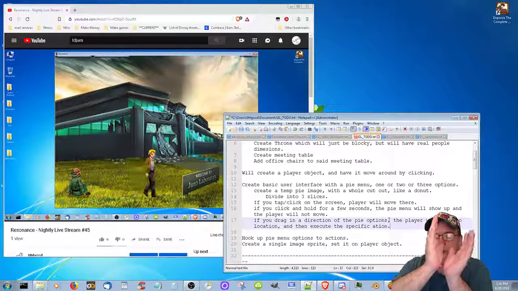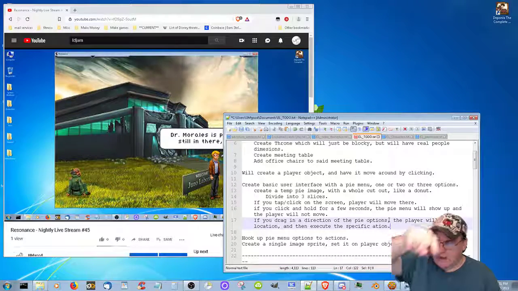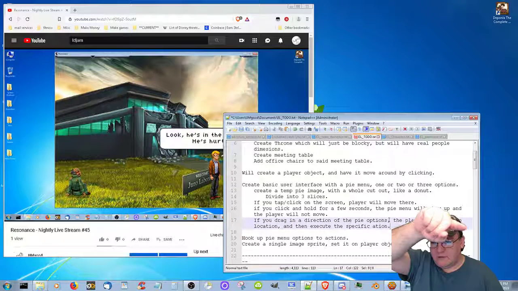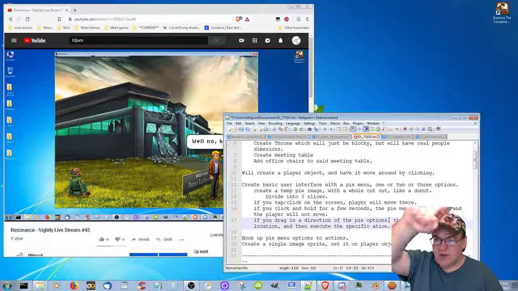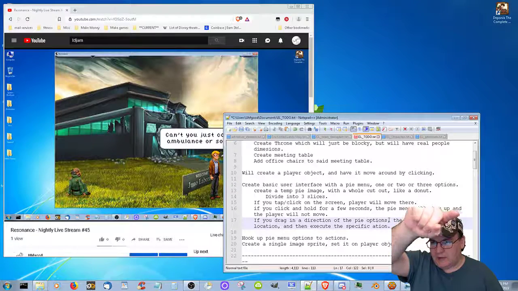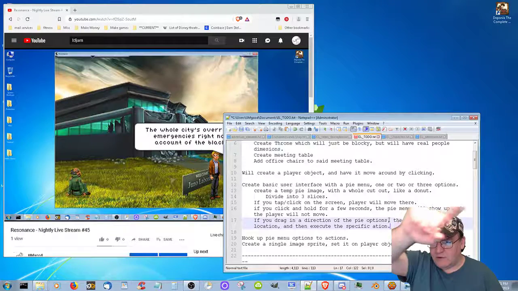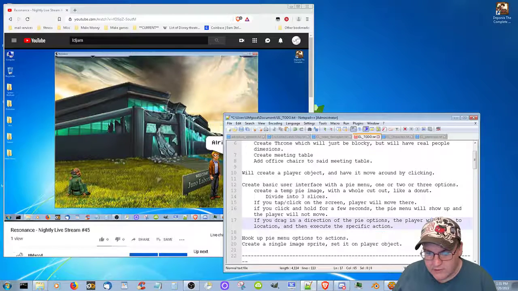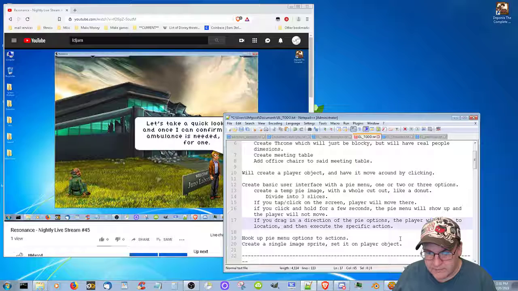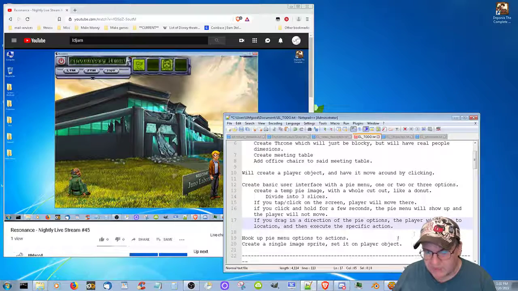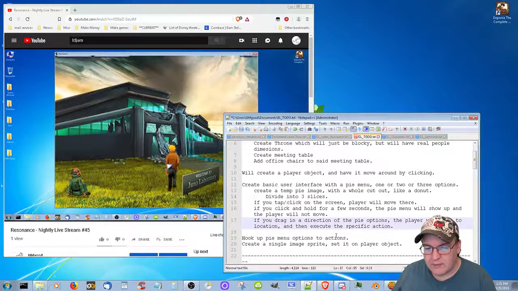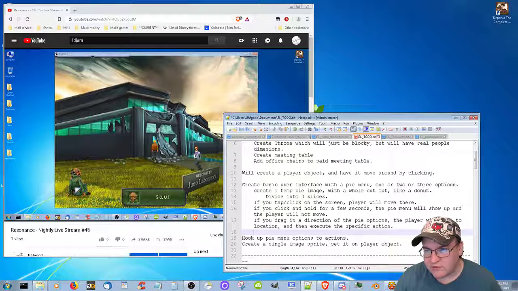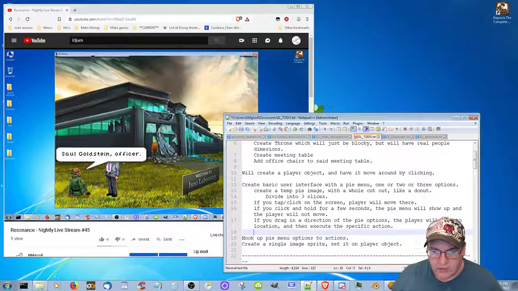And so what happens is you drag it up, you know, to here, and that's over the look part, and then the thing will be expanded to include those different look options. So you can move it in any direction within that look dealie, and it'll execute whichever one you're on top of. So I'm going to leave that like here, then execute. If you drag in the direction of the pie options, the player will move to location. Like, I'm not going to tell you, you know, draw a line from here to here or whatever. That's actual specific implementation. This is just steps that I'm going to take in order to do that.